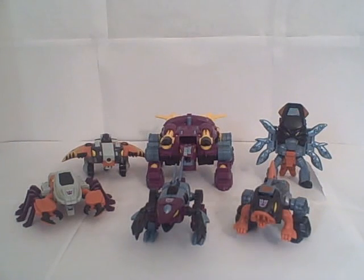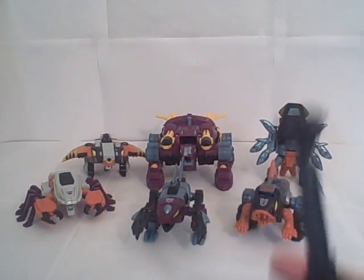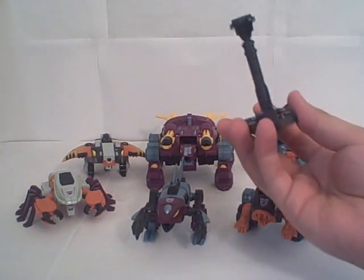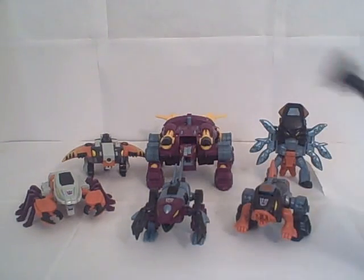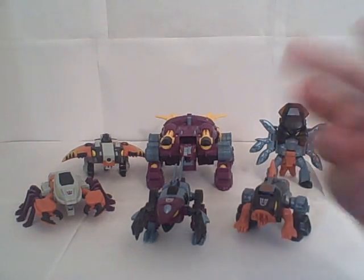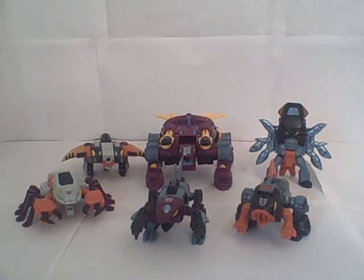Also, every individual Seacon comes with their own accessories and one of these stands, with the exception of Snaptrap. He comes with Piranacon's accessories. And this is a stand to hold them in gun mode because there's 5 individual limbs here, and you can only put 4 on the robot. Each one of these guys has an individual gun mode, so they can become a Targetmaster as well as a limb or a robot.